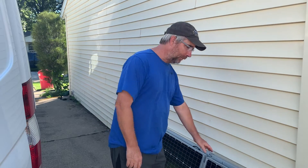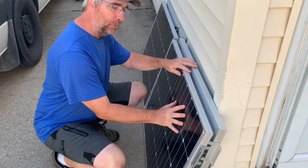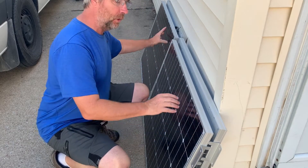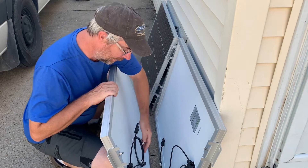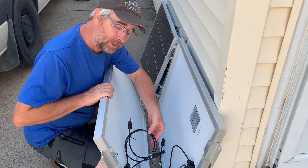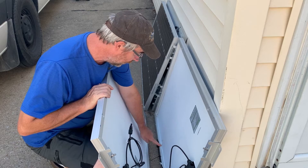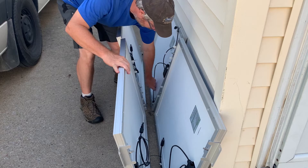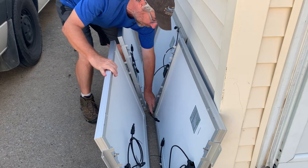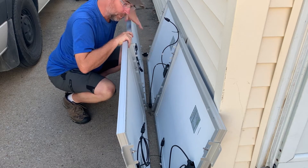I've taken them back off. I need to get the cables situated so that they will be easy to connect to one another, because I'm going to put four of these together all in series. This is the driver's side rear, the driver's side forward, the passenger side rear, and the passenger side forward. This is how they ship, so this is how I mounted them yesterday. But taking them off today, I put cable ties here so that this one will be easy to reach this one when I put these two back on the roof, and this one here will be easy to connect to this one once I get it set up.